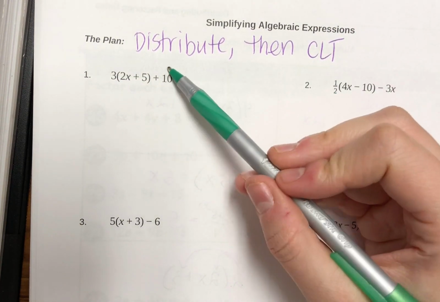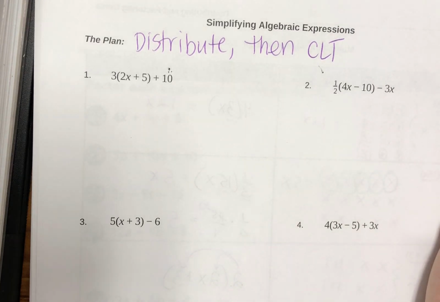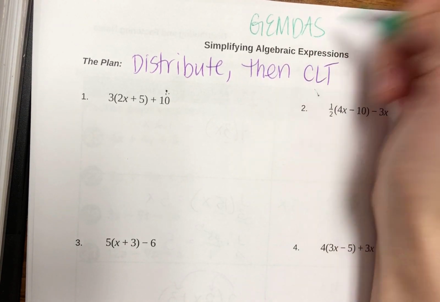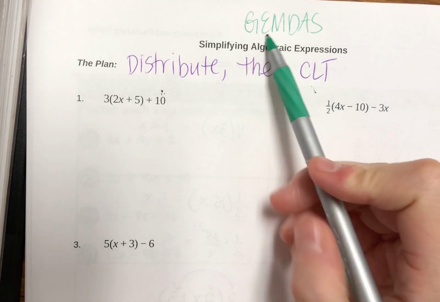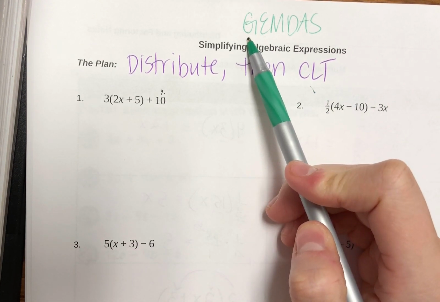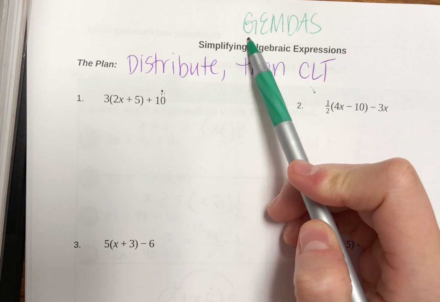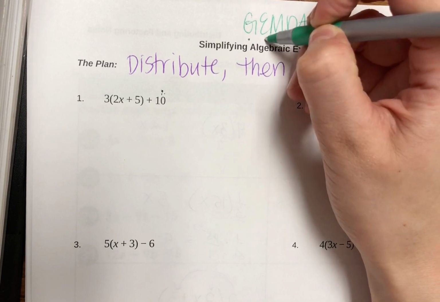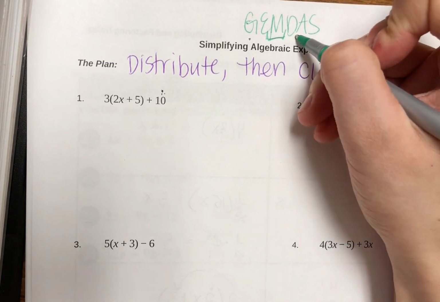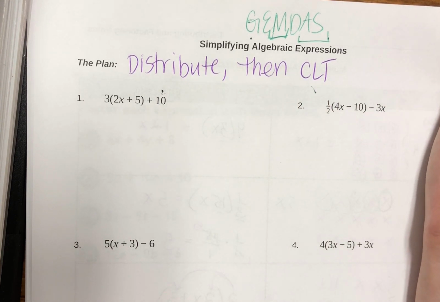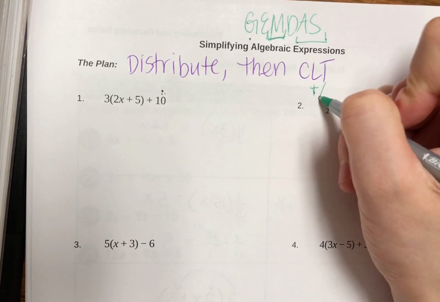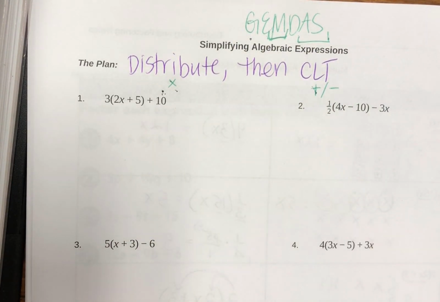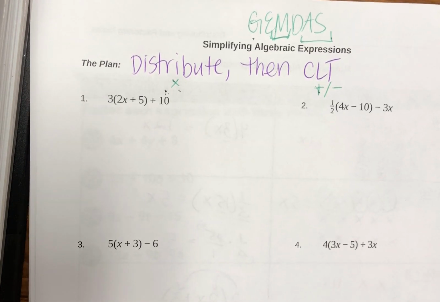We have to go in this order, distribute first, then combine like terms, because of the order of operations. Our order of operations, GEMDAS, does tell us to deal with groups first, but those groups are when we have something going on inside of a set of parentheses that we can do an operation inside. But the big deal here is that multiplication, which is what distributing is, always comes before adding and subtracting, which is what combining like terms is. So combining like terms is an example of adding and subtracting, and distributing is a way to multiply, so we always have to do it first. So let's see this in action with some problems.